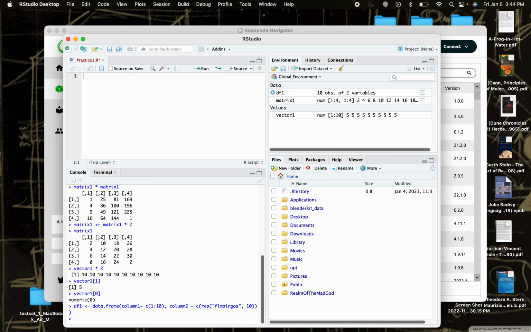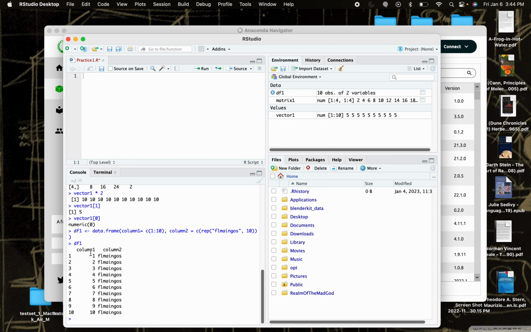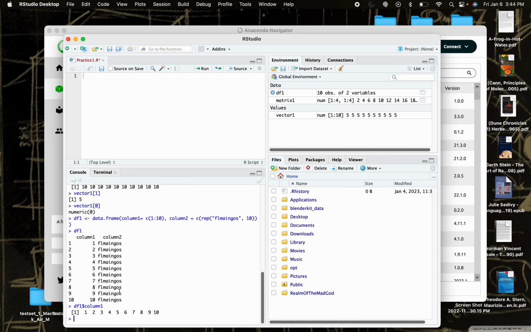Cool. So now we have a data frame with flamingos, which is a string, and a column of numbers that we created very quickly with that colon there. Now we can reference, let's say, column 1. Oop, I need a dollar symbol. Column 1, or yeah, 1. And that'll give me just a vector of numbers.